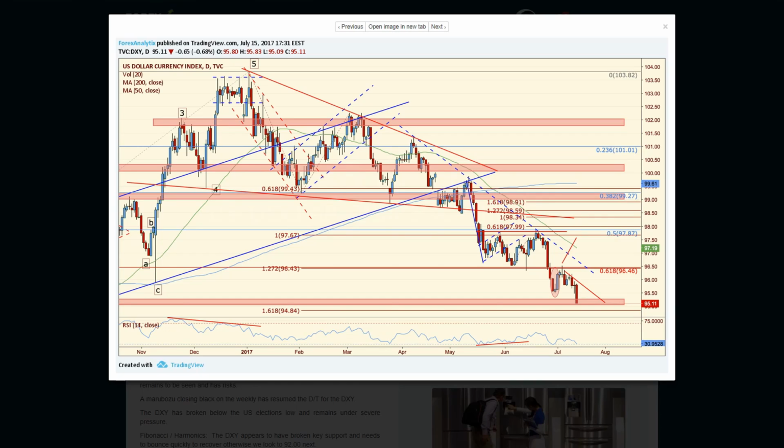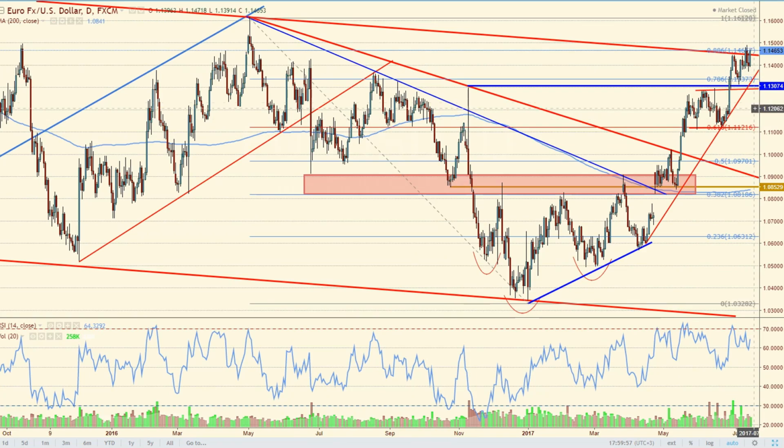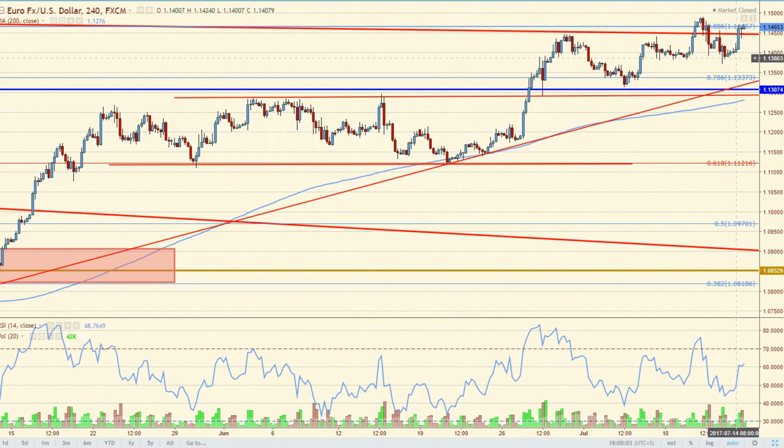So are we going to expect a whole lot out of the ECB? Because everybody's thinking the ECB is going to talk about maybe tapering some of their purchases. And that's one of the reasons why the euro really picked up over the last couple of days, or we made this key reversal, especially late. It was late in the day on Friday. We saw it move up because of some of those comments.